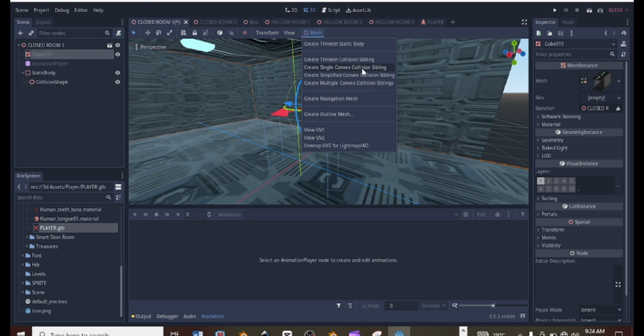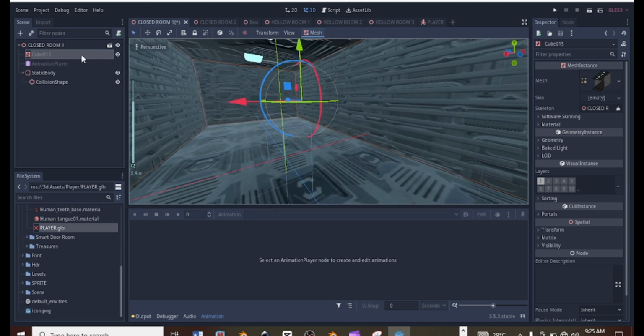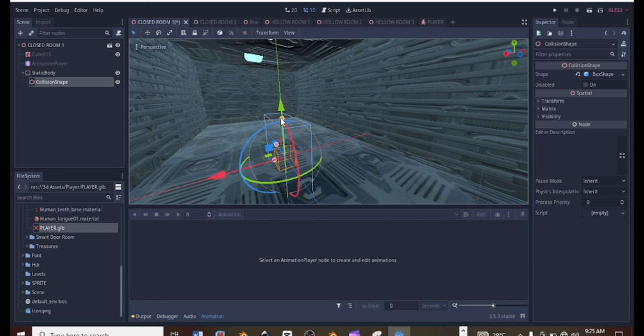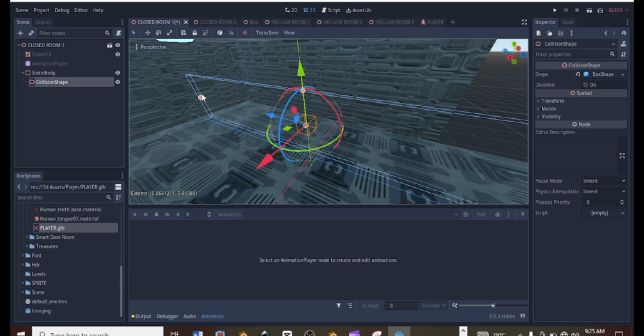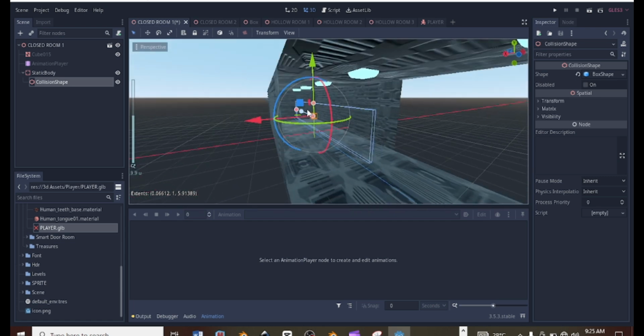But I realized that when I do this, it slows down my laptop, because I'm trying to make this easy for almost everybody that will be working here. So you can still use create single convex collision or simplify. You can try out different ones and see which works very well for your scene. For me, I think this will work very well, and I think it will do very well for you. It will take a longer time, but it's more effective for me.